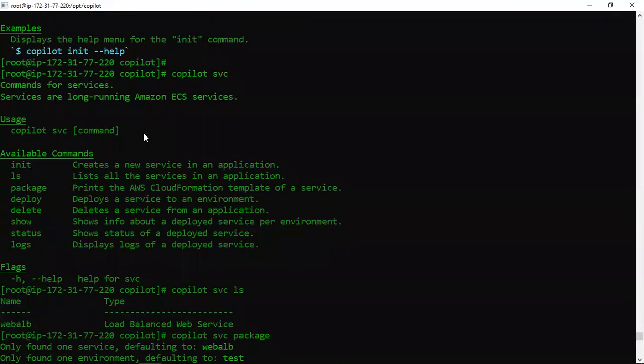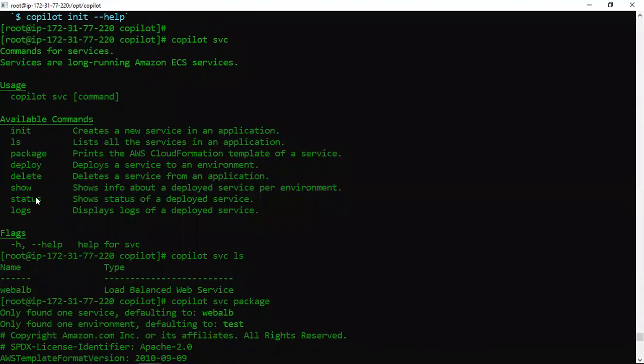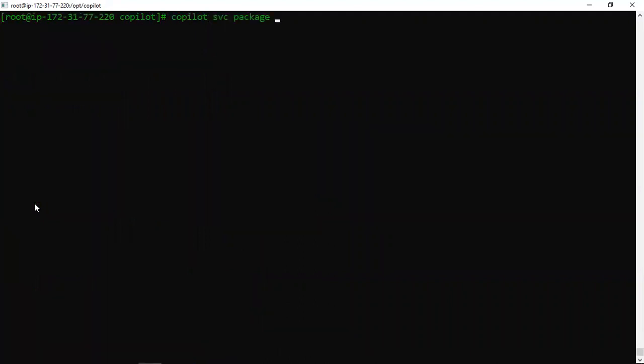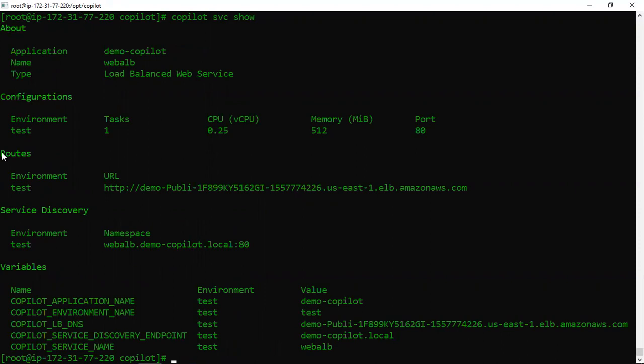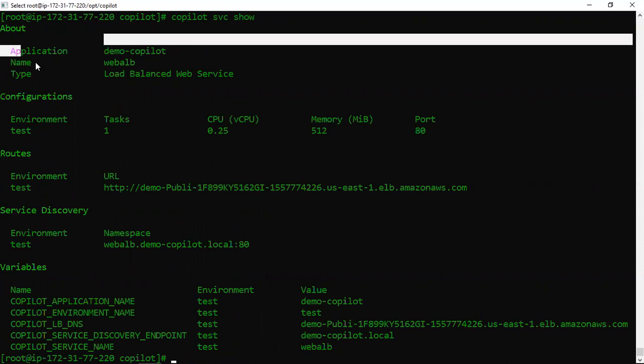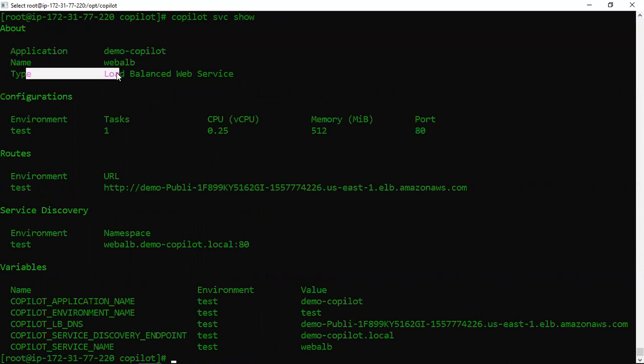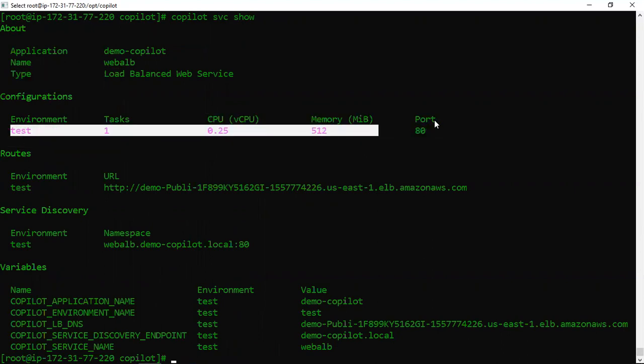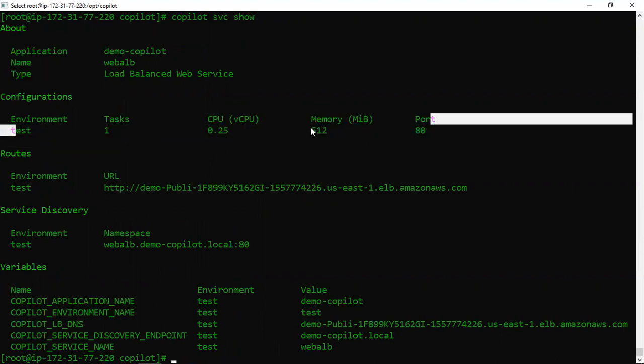Yep. So again, if you want to delete and show status and logs, let's go ahead and check it one by one. Show command. Now, in the detail, you can see the application name, the type of the service, then configuration, the environment, what is the task detail, like one task, 0.25 CPU, 512 megabytes, port number 80, and what is your environment URL.